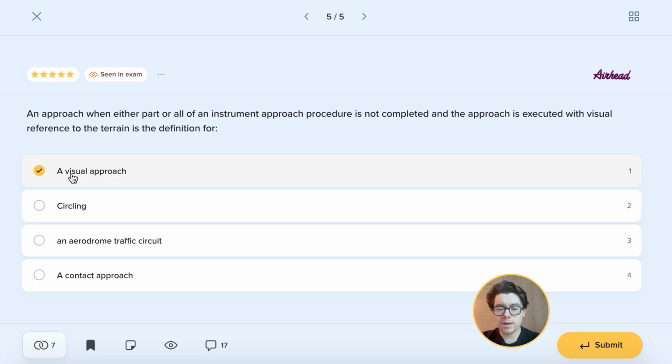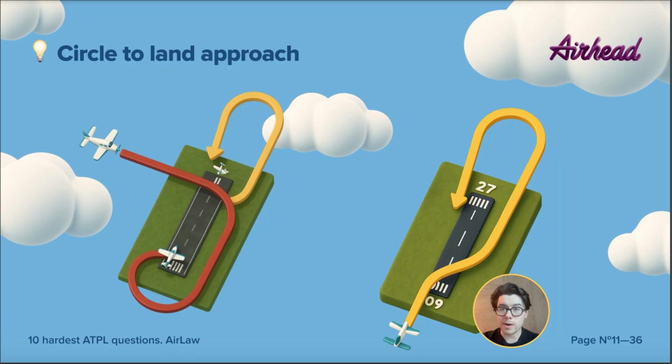However, there is another answer that I see a lot of people mistake this question with, and that will be circling. And I wanted to just show you really quickly, this is an excerpt from one of the presentations we did before from Airlo, how a circle to land approach differs from a visual approach. A circle to land approach will be used in cases when there, for example, is an instrument approach to one runway, but not the other, but the winds do not permit you to land on that runway. This is the most common situation. So, for example, you're trying to land, as you can see on the right side here on the presentation, on runway 09. However, there is a very strong tailwind on that runway.